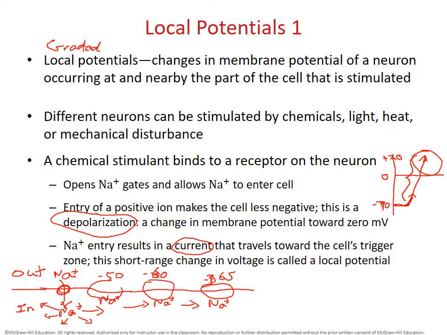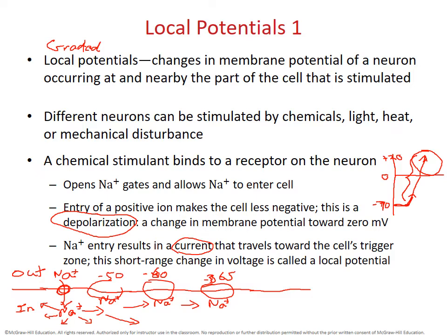So now the question is, why does it diminish? Why does it get less as we spread away from it? Well, what happens to this sodium as it spreads in all directions? It starts as a very concentrated region of sodium ions, but as they diffuse and spread, of course, they become less and less concentrated. So the farther away I am from this point at which the graded potential occurred, the less and less concentrated the sodium becomes as it spreads out in all directions. And so that's why the degree of depolarization tends to diminish as it travels along the neuron.